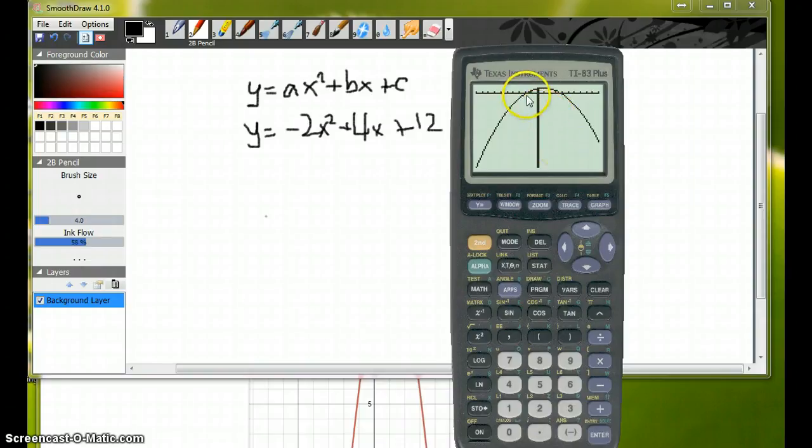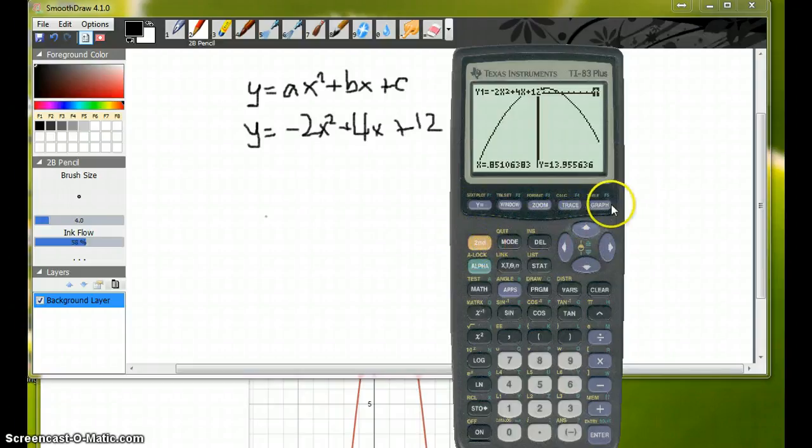Now you can see that it hits here, here, and here, but this is kind of hard to tell. I've been watching some kids; they're tracing this, and they can kind of figure out where the intercept is. You use the arrows to move a little cursor. You can see where the x and y's are, and they're trying to find when y is 0 or x is 0. It's a good trick, but we have to do this algebraically.